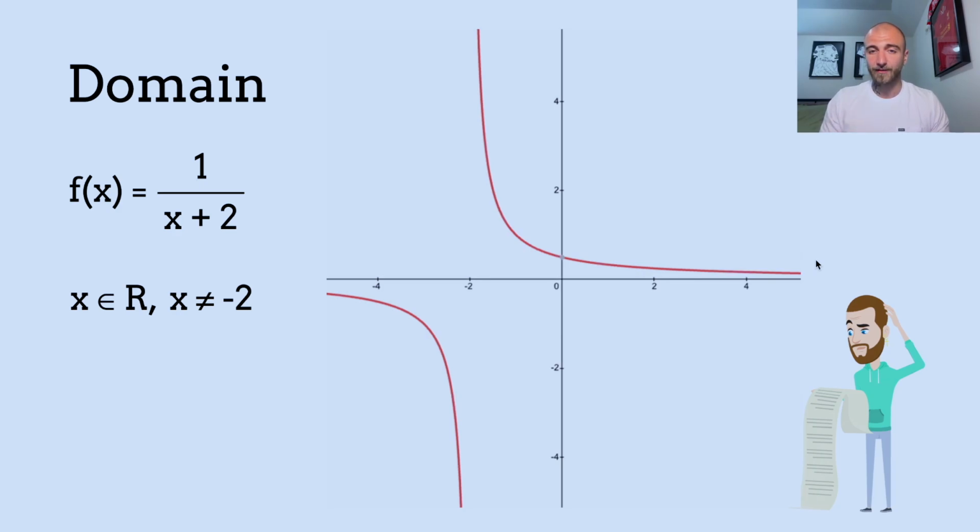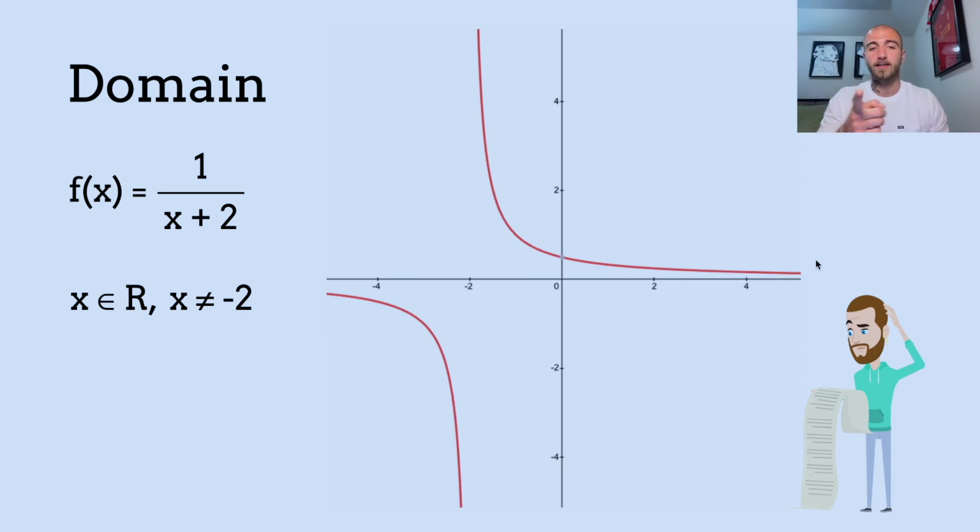If we look at the graph for this guy, we're going to get to later on how to actually graph these slightly trickier ones, so don't worry. But if you just check out the graph of this, you'll see that right around x equals negative 2, the function does some weird stuff. It shoots up to the top, shoots down at the bottom, and it never actually gets to a point where x is equal to negative 2, which is exactly what we just said. So domain, x cannot be equal to negative 2. Nice.